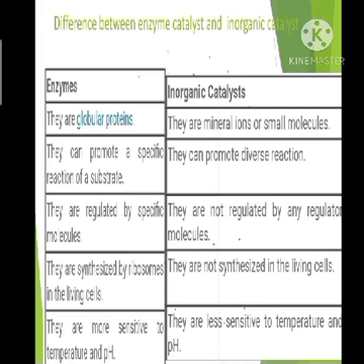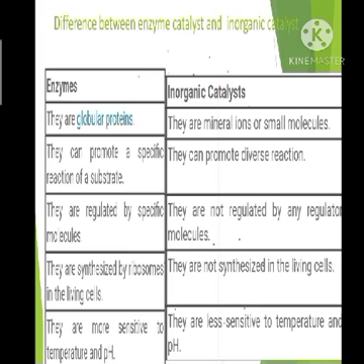Enzymes are synthesized by the ribosomes in the living cells. As you all know, in the rough endoplasmic reticulum, ribosomes are there. Rough endoplasmic reticulum is used for the synthesis of proteins, isn't it? So the ribosomes which are present either in the rough endoplasmic reticulum or in the cell cytoplasm are involved in the synthesis of enzymes. And inorganic catalysts are not synthesized in the living cells.